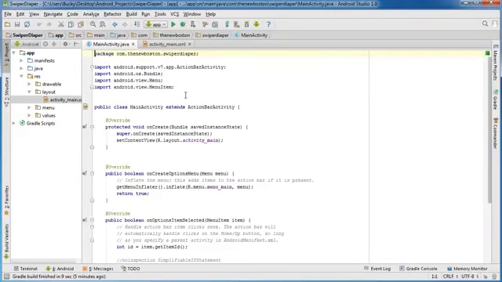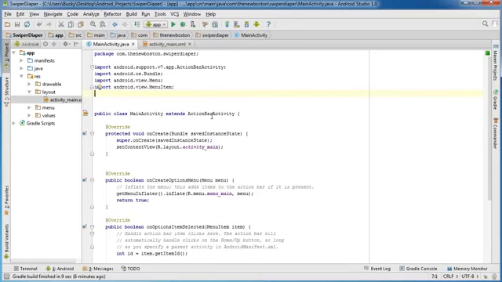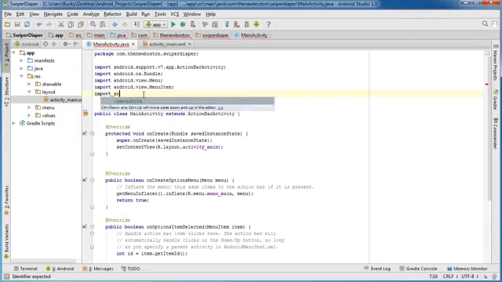So now let's hop over to the Java class. Let me get myself all situated. The first thing I want to do is import a bunch of stuff, and after I import it, I'll explain why we are importing everything. The first thing is import, and since we need a reference to that text view, we can go ahead and import that now, and that's android.widget.TextView.